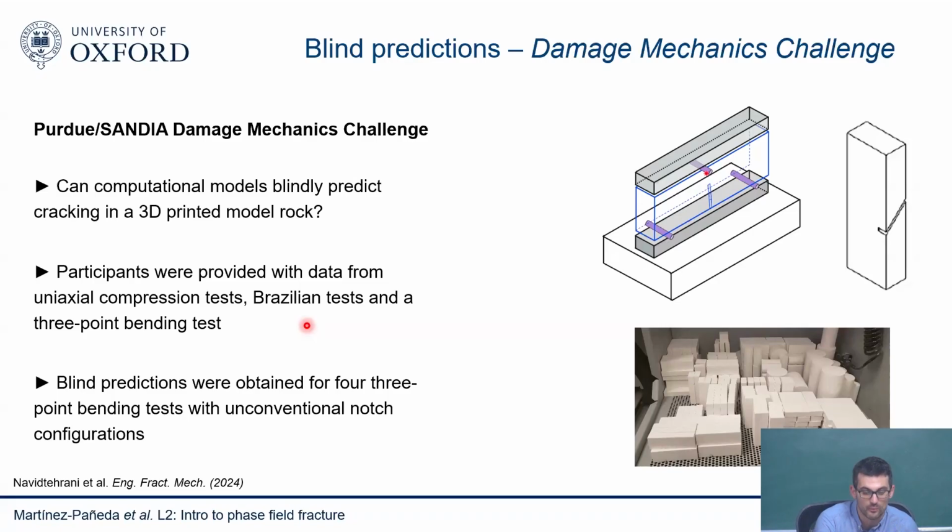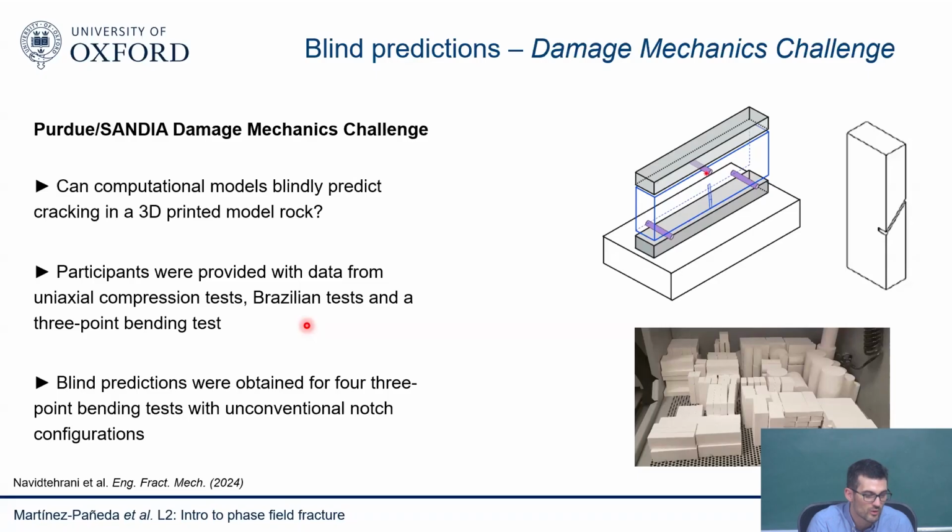And it was a material that we didn't know very well, because it was a kind of igneous type 3D printed model rock. We were not told which material it was. If they had told us, it would be even easier for us, because then we have a toughness and a length scale, a strength and a toughness. We would probably go to a database, say, oh, they use, I don't know, Portland cement, or whatever. So we can say, I have this strength, I have this toughness, I'm done. This one, we didn't know this material.